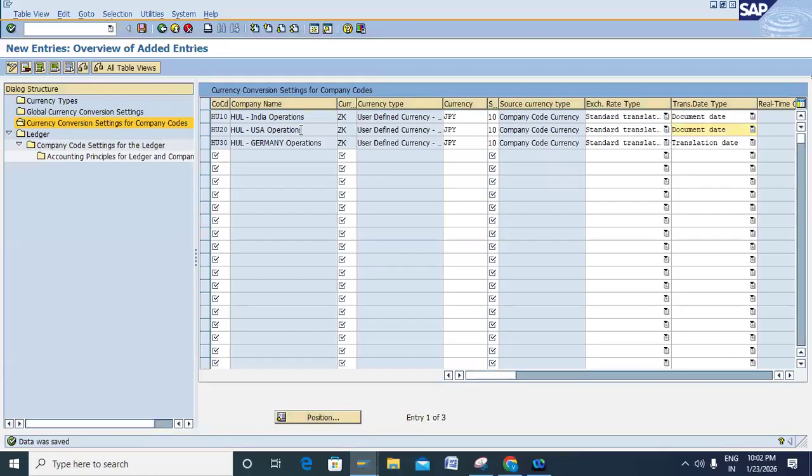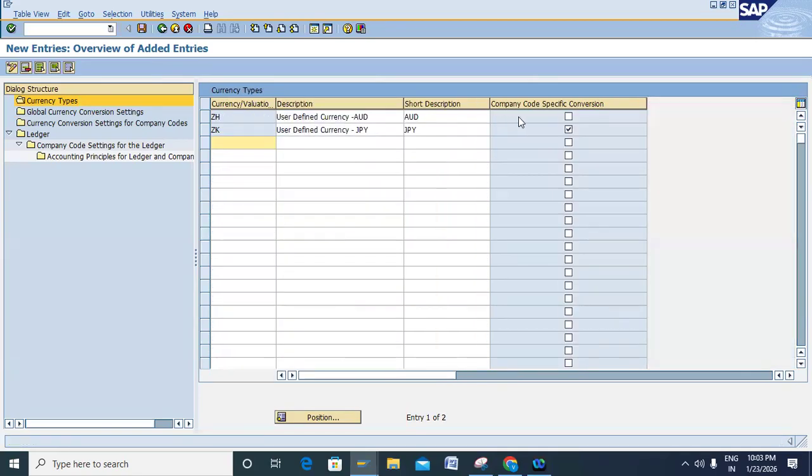But logically, when you're having these kinds of discussions, you need to clearly call out, okay, I'm defining user defined currencies. How do you want to see the reports? How do you want to see the translations? Do I create a global currency or do I go into a currency conversion setting? So the client will say, okay, let's create one currency where I want to have different translations. I want to see some transactions with the document date, some with the posting date. So to activate this, you need to activate this indicator. This indicator is very important. If you activate it here, you need to create it in the global currency conversion setting.